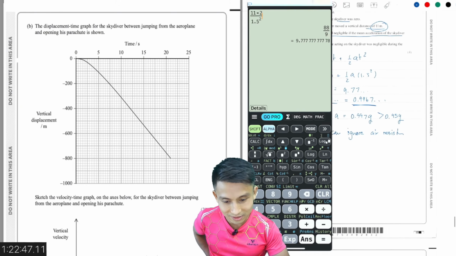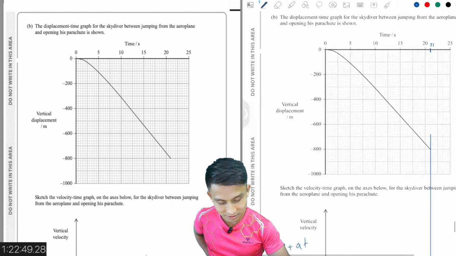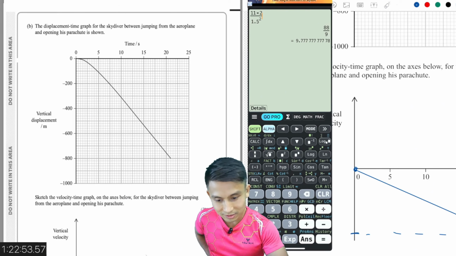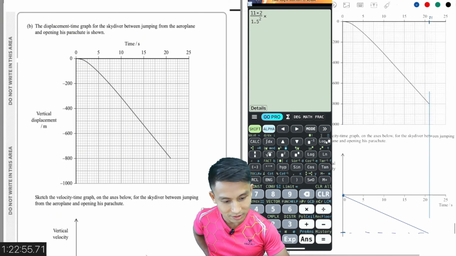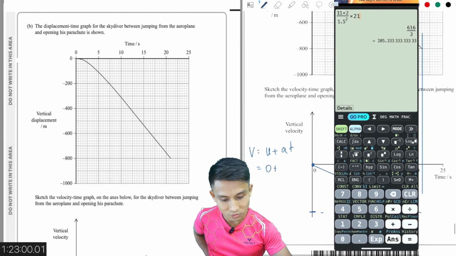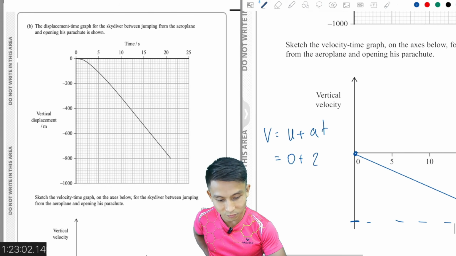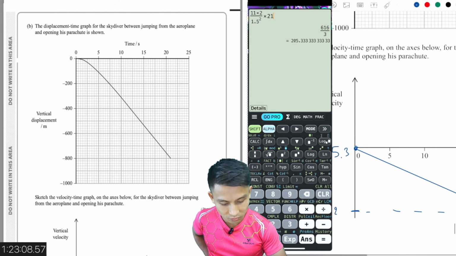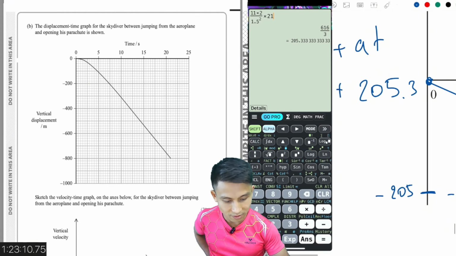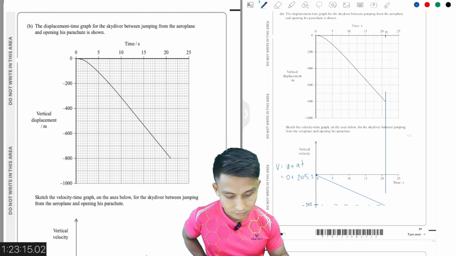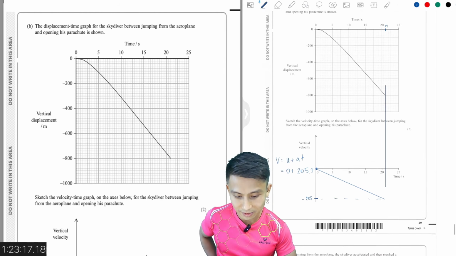Hang on. Yeah, let's do that. So that is the actual acceleration. So if we multiply that by t, which is 2.1, isn't it? It's going to be 20.5. Wow. Yeah. So that's 20.53. So I'm just going to put 20.5 here. Negative 20.5. Okay. All right. Yeah, it's a straight line up to that.